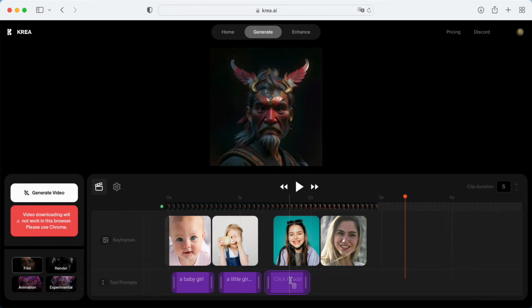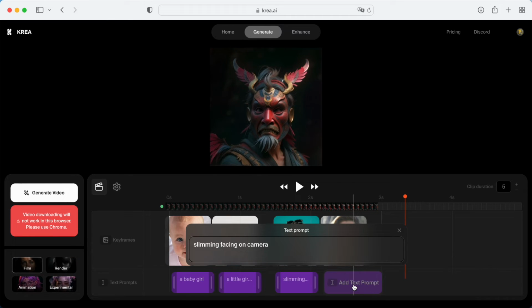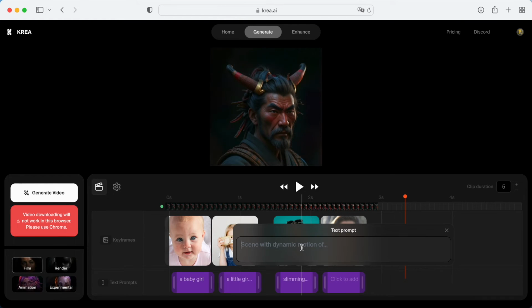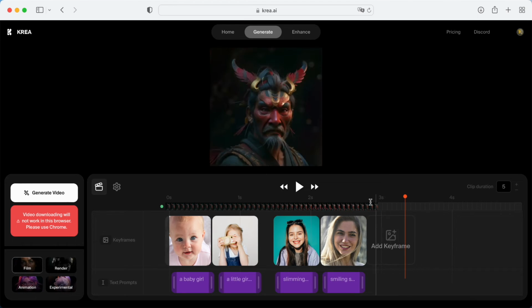Then about this prompt I can adjust a bit here: smiling, facing camera. Okay, and the third one is to adjust the location, and then click here and write: smiling, sweet, facing camera. Okay, so this is what I wrote now.